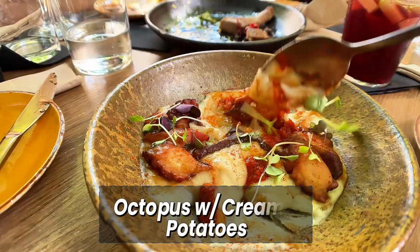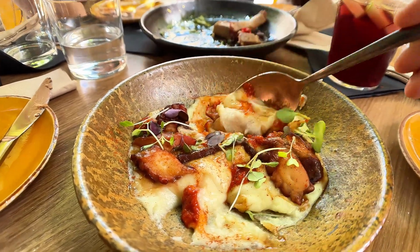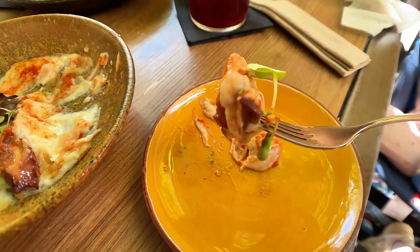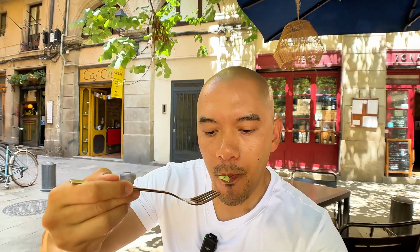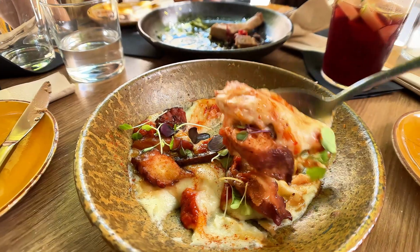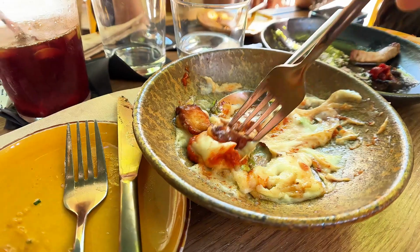And this dish here is some of that octopus. Comes in this heavy cream sauce with some sprouts. So it looks almost like a melted cheese, but it's just a cream sauce. Okay, there we go. Get a little bit of everything on that bite. That sauce tastes almost like a mashed potato texture. The octopus, you bite right through it. Wow. Maybe it is a little bit of mashed potato. Going for another bite.